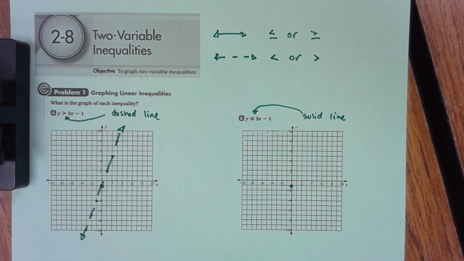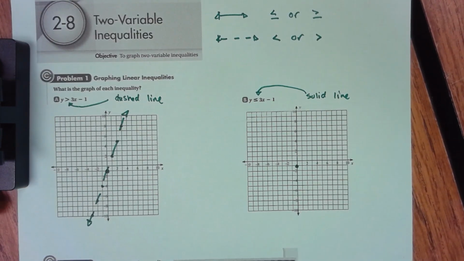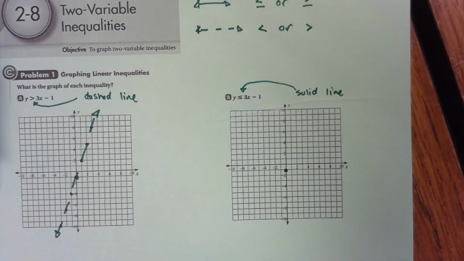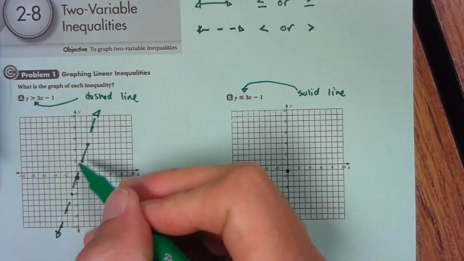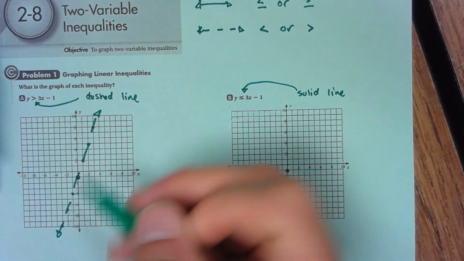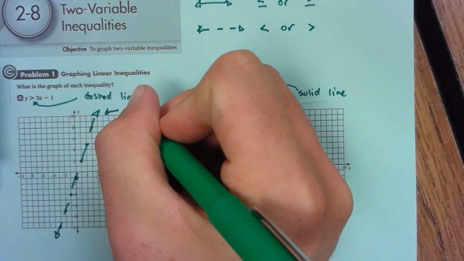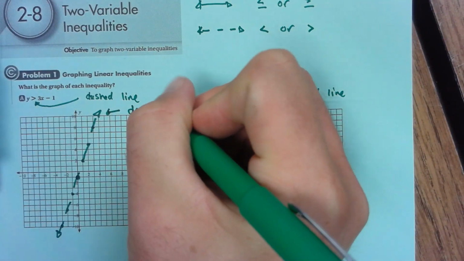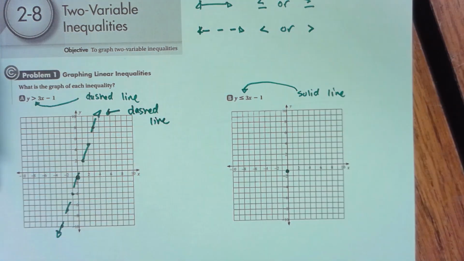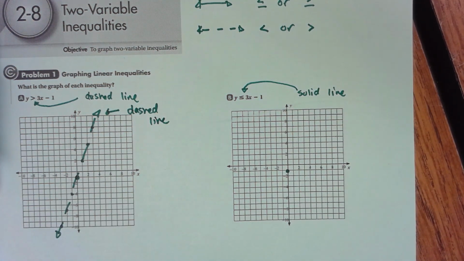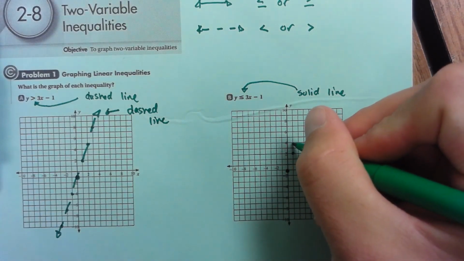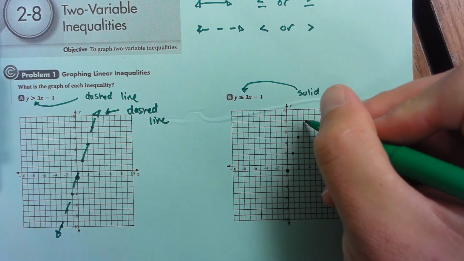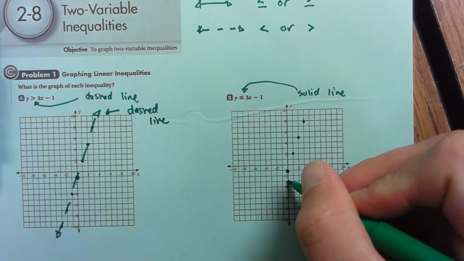Ideally we should be using pencil, but I know sometimes we might only have a pen or a marker next to us. If you accidentally draw a solid line, just make a note to me that says this is dashed. That's absolutely okay. And then for the other one, I just need to use my same slope, so up 3, right 1. And then we're going to make that a solid line, just like we normally would.